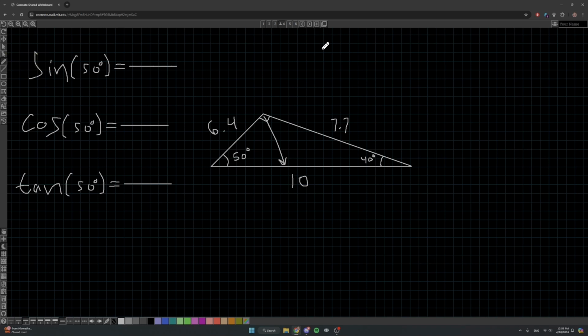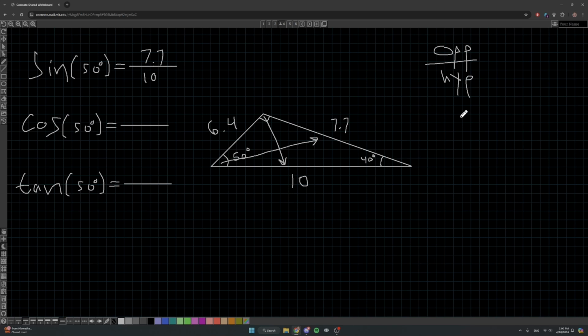So how do you calculate sine? Sine goes by this formula, opposite over hypotenuse. So the first thing I do is I ask, what is the opposite? By the opposite, I mean the side opposite to your angle. So you find your angle, you draw your arrow, and it points to the opposite side. That side length is the opposite. It goes on the top of your fraction. And the hypotenuse is on the bottom. The hypotenuse is 10, as we see from here.